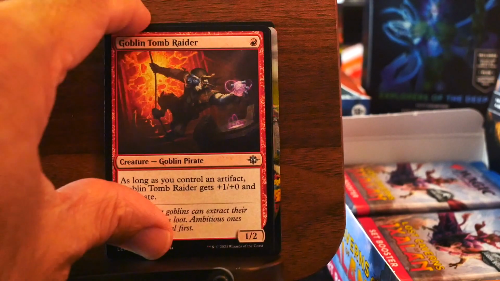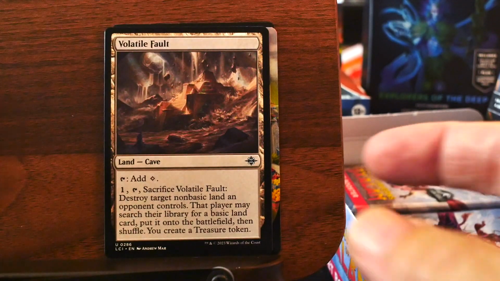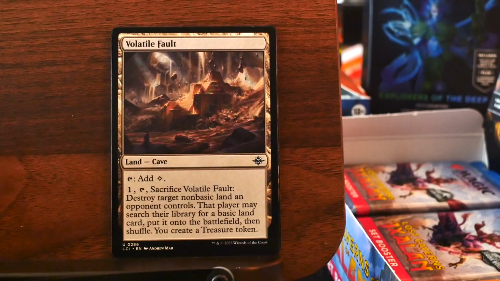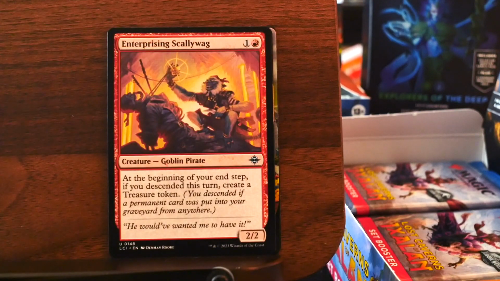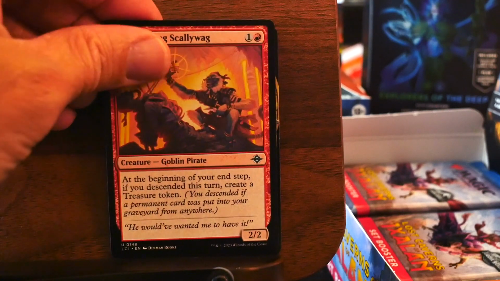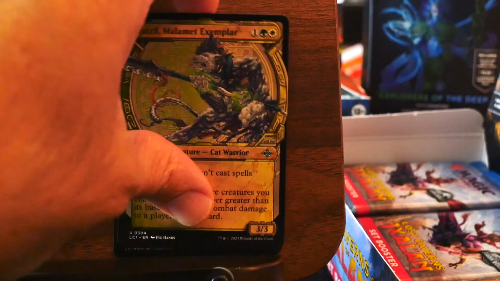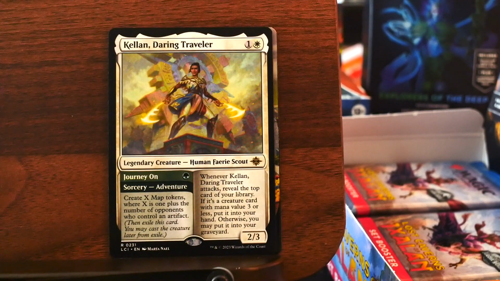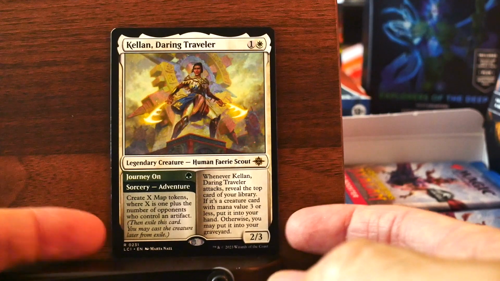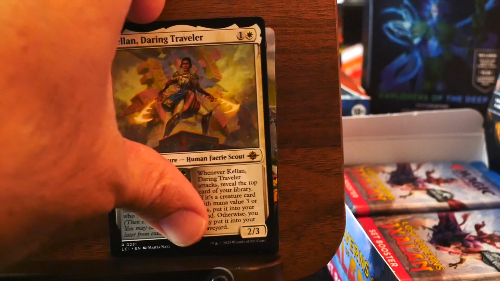Goblin Tomb Raider. Careening Minecart. Volatile Fault. Enterprising Scallywag. Well, we can just see that foil peeking out from the back there, can't we? Cutzil, Malamute Exemplar. Hey, Kellen! Daring Traveler. Kellen is back already. All right.